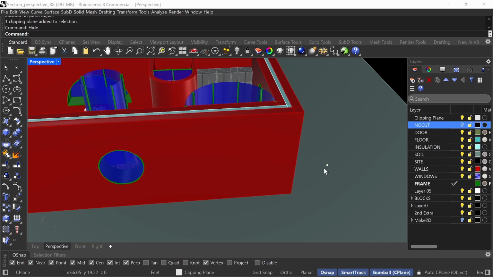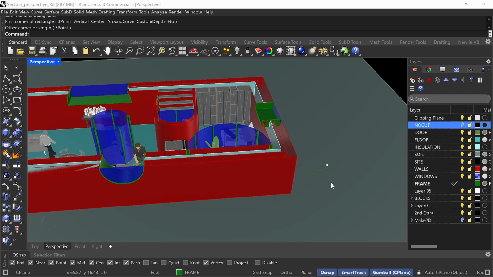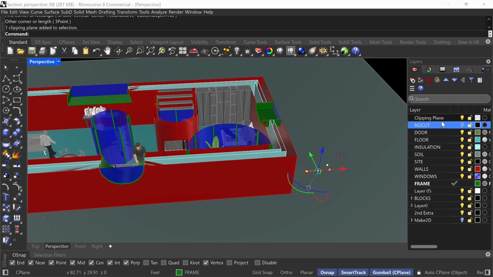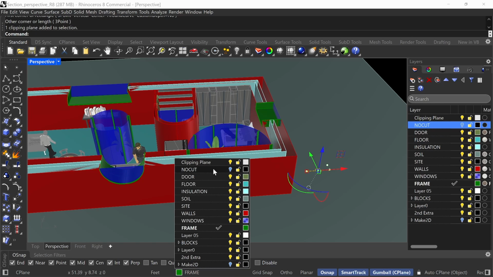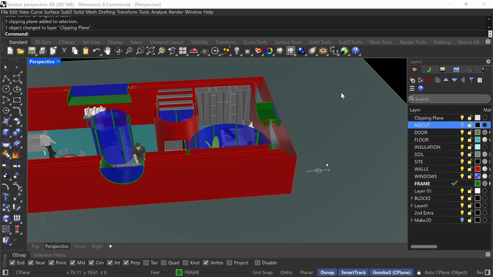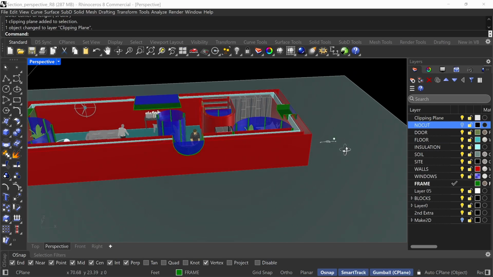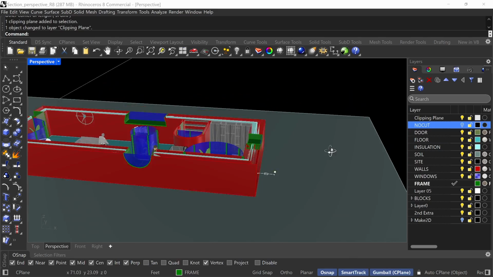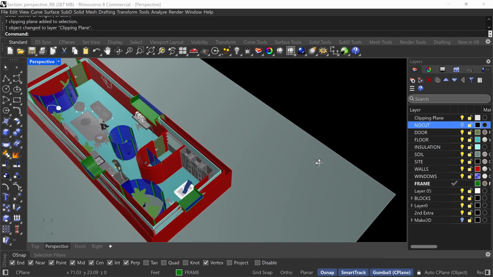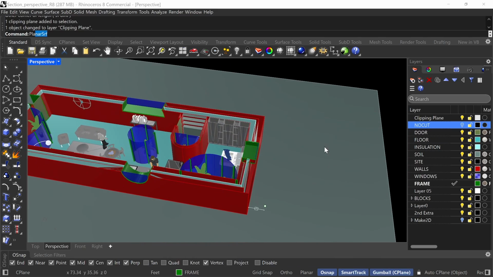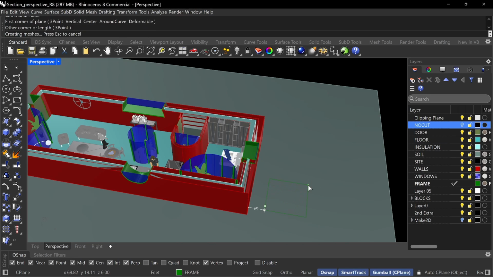So let me just go ahead and hide this. If I do clipping plane, and I'll just use the exact same point from right here, and we'll go like this. Great. So this is where our clipping plane is. Let me just put this on a clipping plane layer. So let me go here and do clipping plane. Let me switch to the clipping plane. Okay, great. The next thing that we're going to do is I'm actually also going to make a plane. So if I type in plane, I'll just make a plane right here.